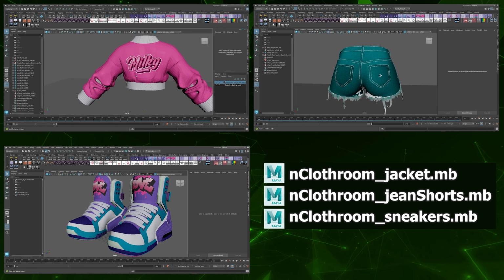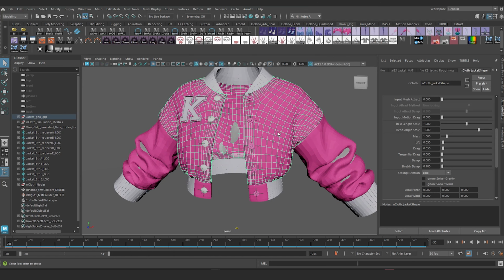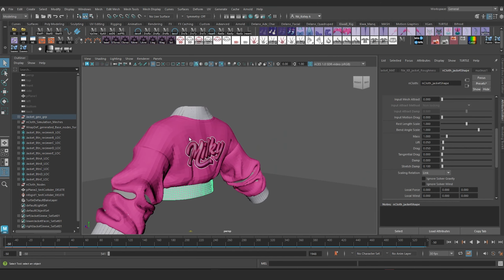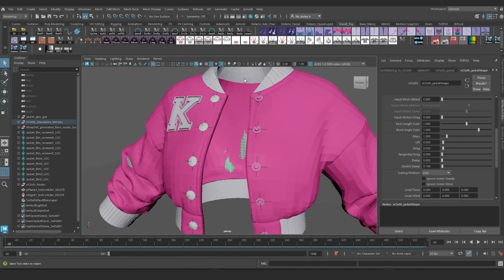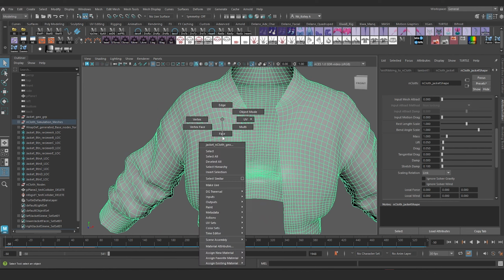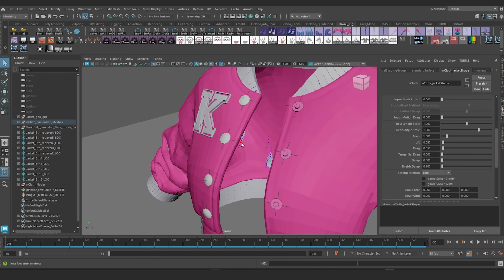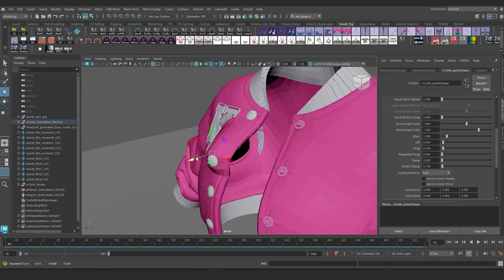Let's take a quick look at the new structure of these nCloth files. So in that nCloth course, you saw me wrap deform all these meshes of the renderable jacket to the nCloth proxy jacket. So if I move the vertices of the nCloth proxy jacket, it should move the renderable jacket's meshes and the buttons that are proximity pinned to the renderable jacket.